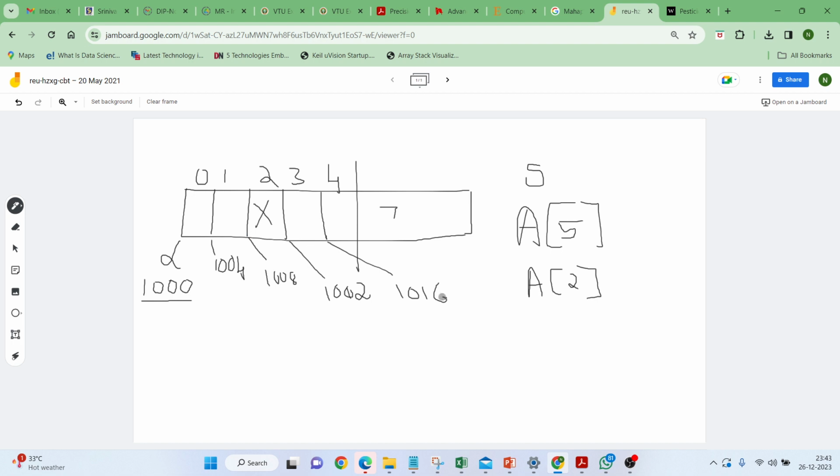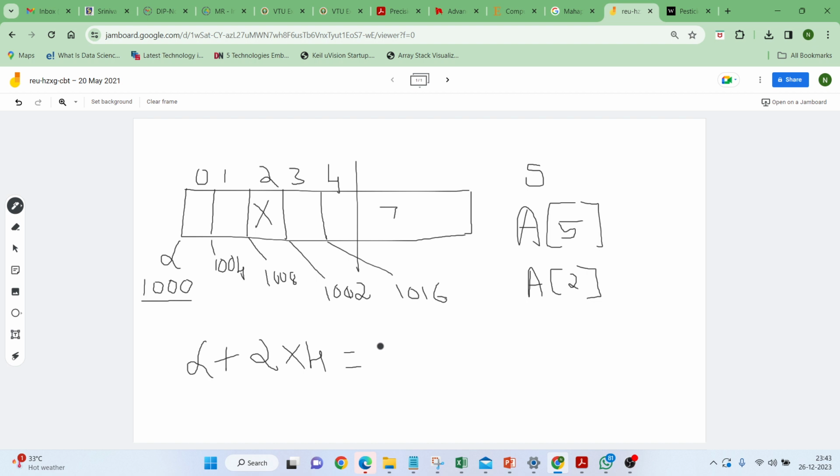Now to calculate the address of this mathematically, we have to use a formula. That means from the starting address alpha, we have to skip these many locations. The index of this is 2, that means 2 locations you have to skip. That means alpha plus 2. As each of these locations takes 4 bytes, internally it will be multiplied by 4.